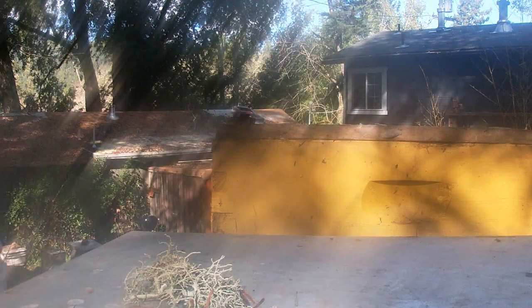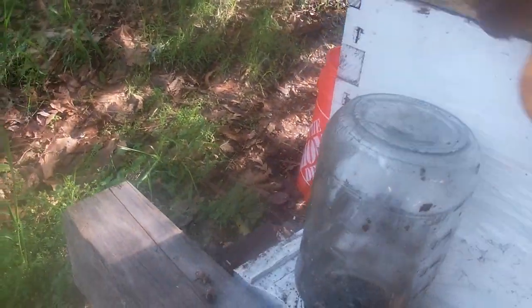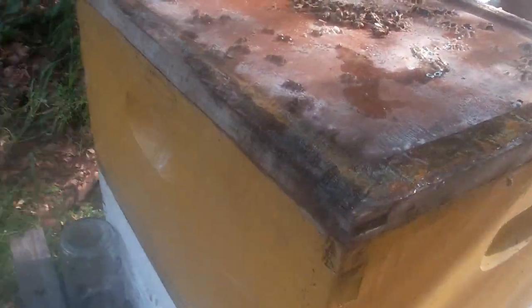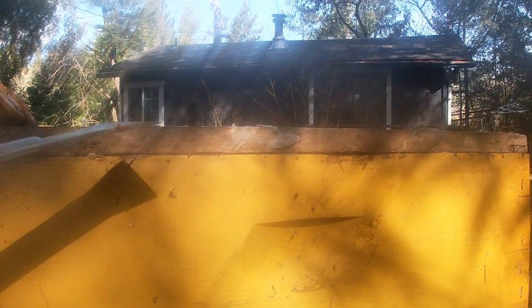So, this is a real old box. It's very old. I mean, it's real old. It's kind of falling apart, you know. But they like it. They don't mind, as long as they can keep the inside. Look at all of them coming out already. So these bees are doing well. You gotta keep the bees alive.